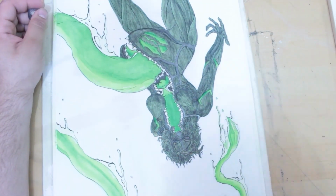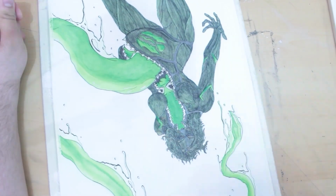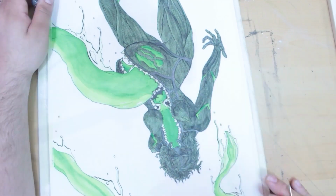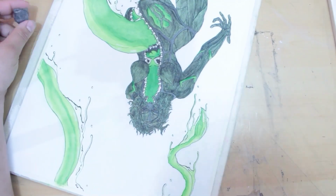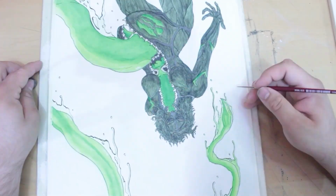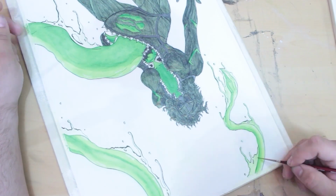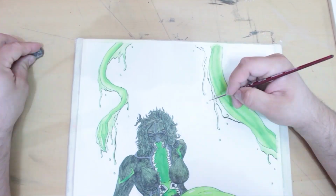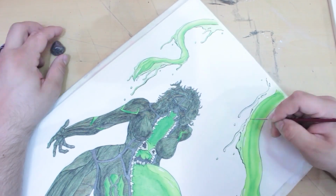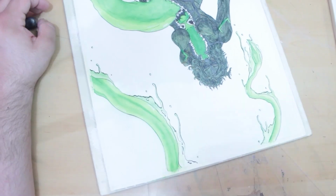Now that the liquid masking fluid was removed, I can go in and start painting those elements that I purposely alienated from the rest of the piece because I wanted to play off of that underpainting in a different way. Going for the slime, it was really tempting to make it just a slight gray or just a yellow, but I really thought keeping the green theme would work, and I was really glad I did. Though I did keep the green a little more on that yellow side just to kind of sell that toxic, sick look that I was going for. Now, I pretty much only used my short liner brush for this because of all the intricate details and small areas, but this was a really fun process to do.